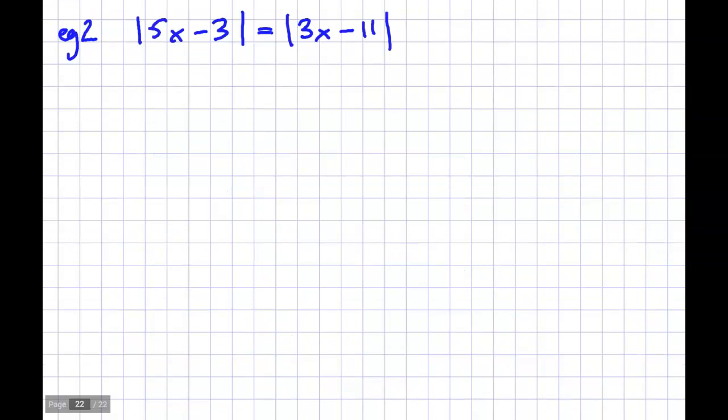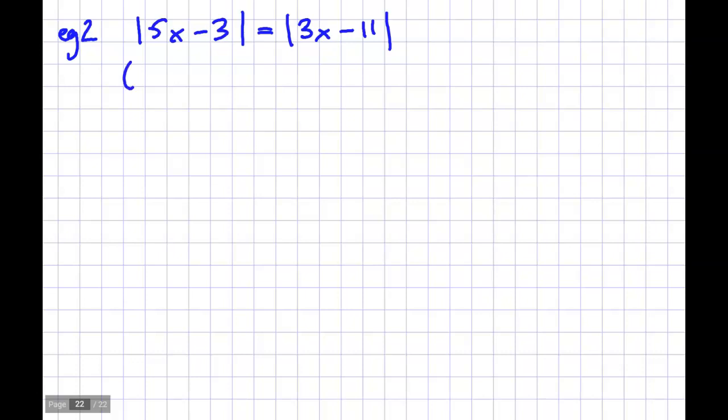I would particularly recommend that second method of squaring both sides when you have an equation that has a modulus on both sides. When it has a modulus on both sides, the squaring process will tend to give you a better outcome. Without boring you with examples, just take my advice, it just works better when you've got modulus on both sides. So we'll do that here.